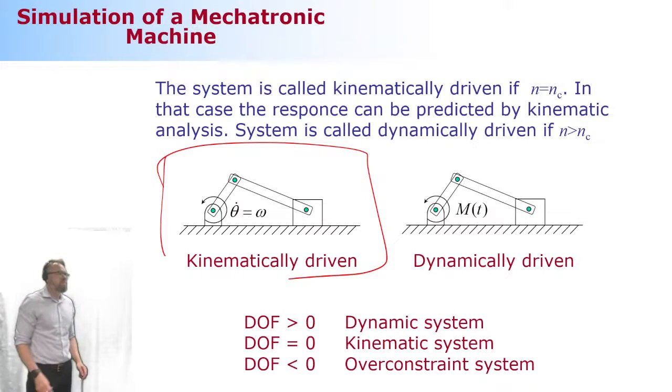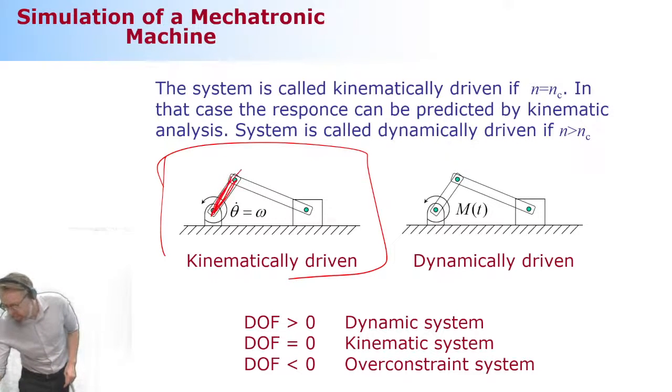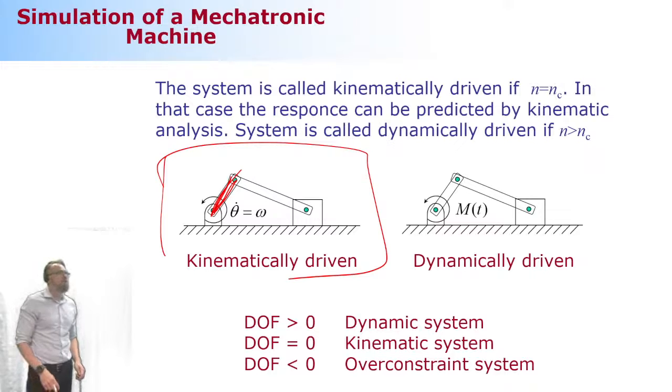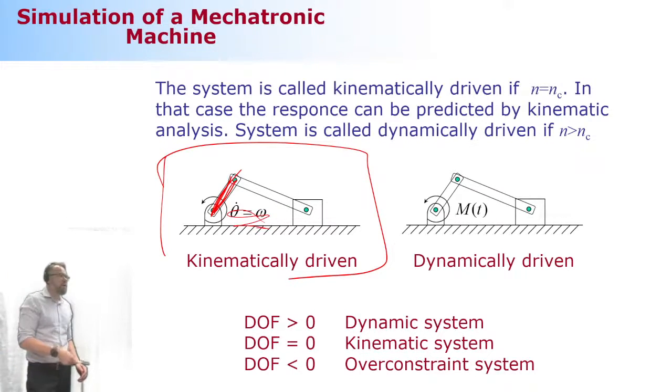How come? We know that this system is a 1 degree of freedom system. So there's 1 degree of freedom in the original configuration. And now I'm going to introduce one additional constraint. This crank body is no longer free to rotate, because the rotation is the only degree of freedom. Only way it can move is no longer allowed to rotate as it wants, but it has to follow this equation, which is a constant angular velocity equation. So the body is going to go with a constant angular velocity. So it's a predefined motion.